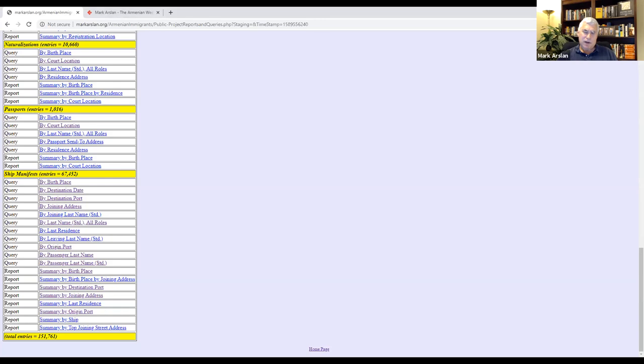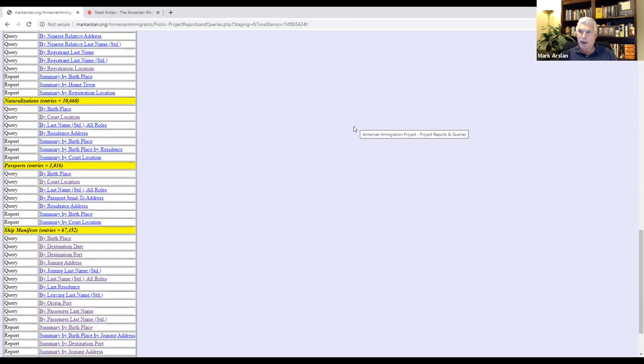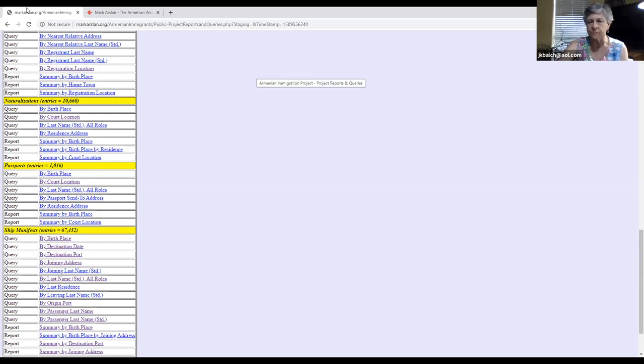Yeah, for naturalization records, there are two documents that I'm abstracting, and I've abstracted about 10,660 naturalization records. The two documents are the Declaration of Intention and the Petition for Naturalization. Those are the two documents you have to fill out. Usually they're within 7 years. And that's what I'm abstracting, that particular document you're talking about. That was very helpful. Yep, absolutely.